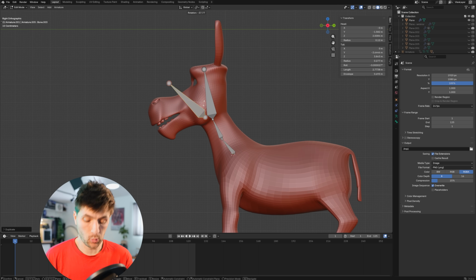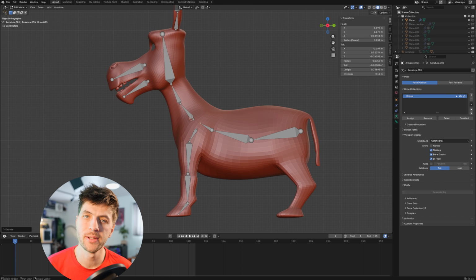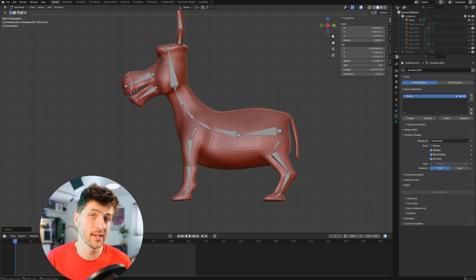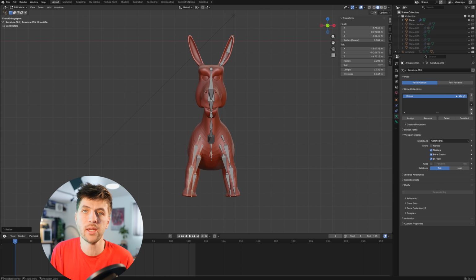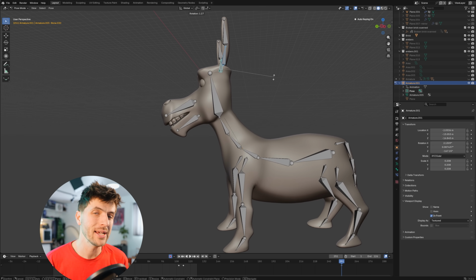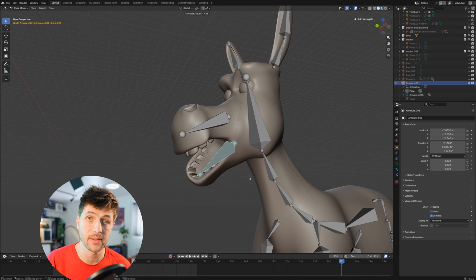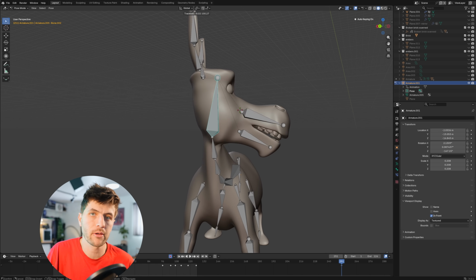With the dragon rigged, I went ahead and also rigged our second character, the donkey. While he's not going to have as much movement in the scene, I still need to have his head, his ears, his legs all kind of trembling and moving around a little bit. This process went pretty quick, and when I parented it to the mesh with automatic weights, it was actually very clean right off the bat. The only thing you generally have to tweak in this is the mouth and teeth, making sure they move with the right jawbone. And then it was time for the next department of animation.